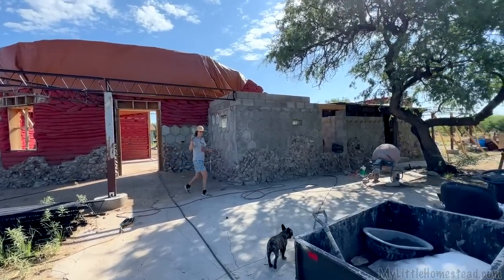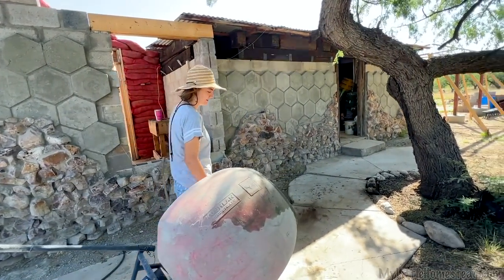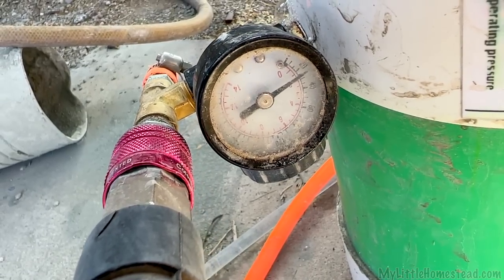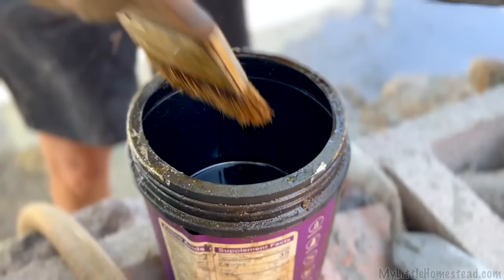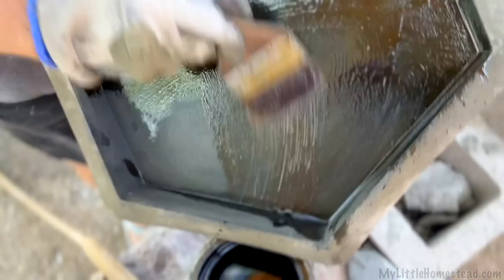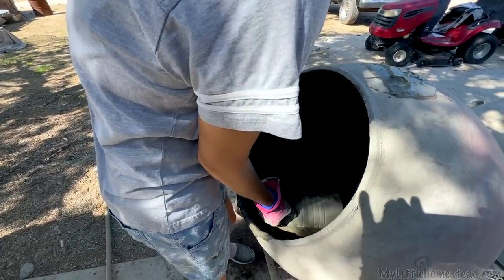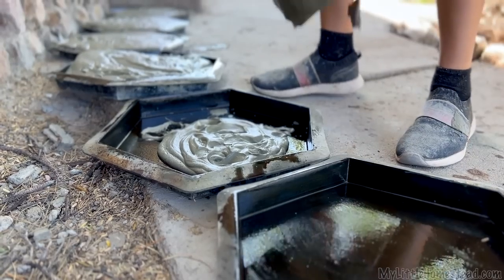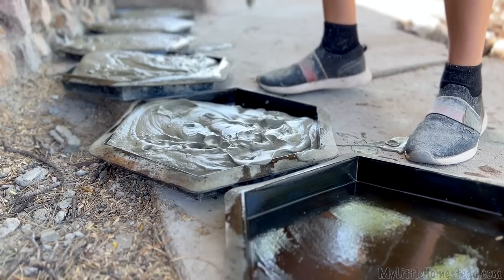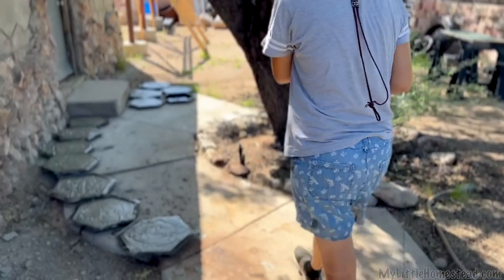More aircrete, Bree? More aircrete. 12 at a time. All right, this is the 12th one.